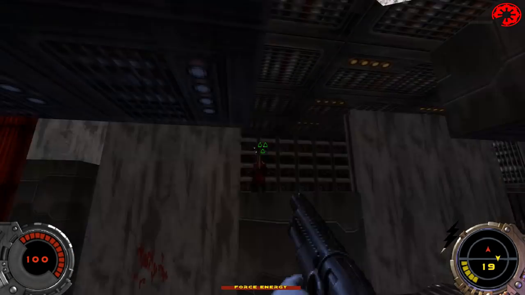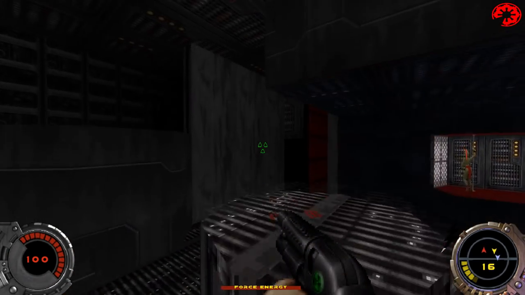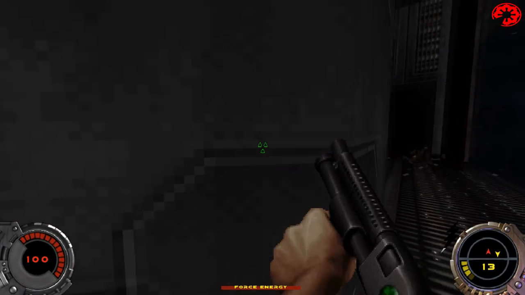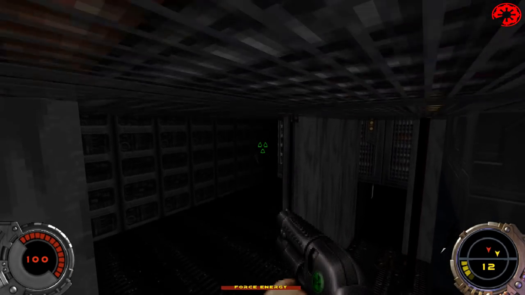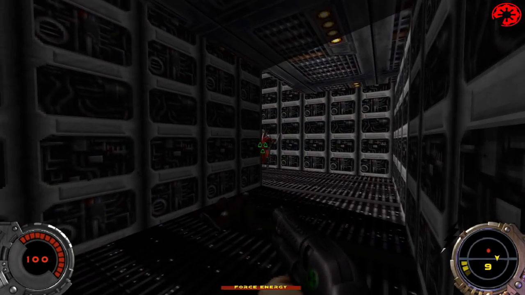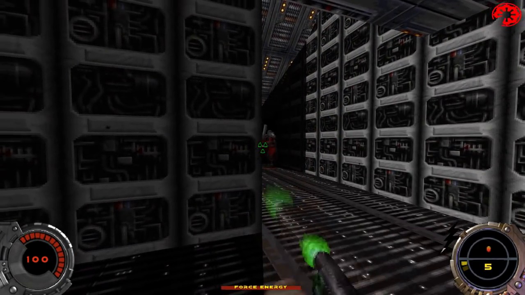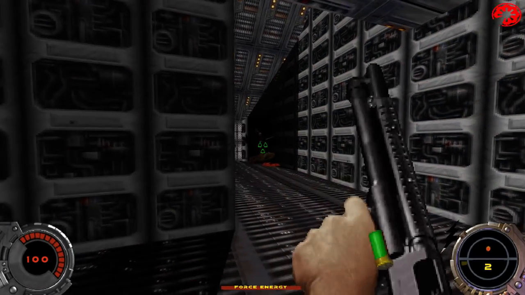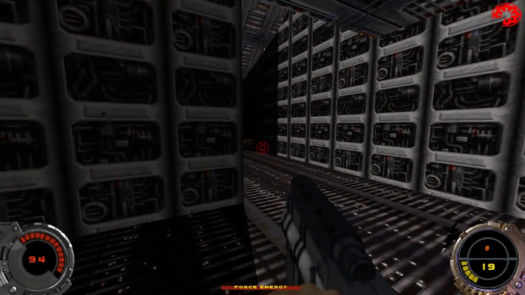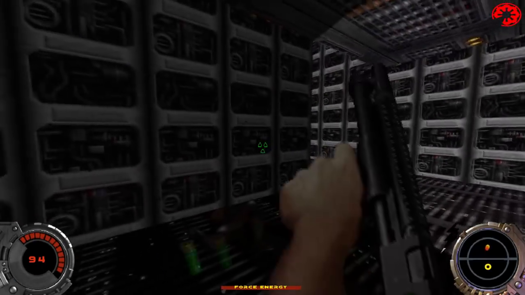Oh! Can you reflect shotgun shells? I guess not. Impressive. Reflecting this? You're no Jedi. Fuck, he's force pushing his shit. Alright, fine, shotgun. Force shotgun!